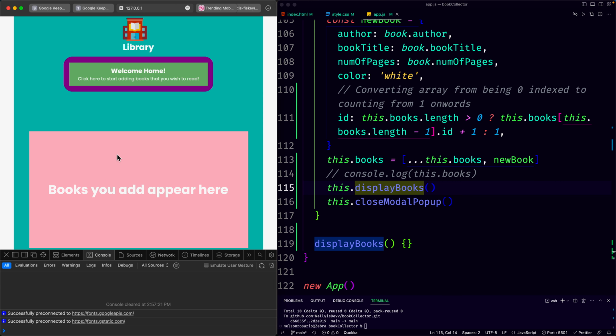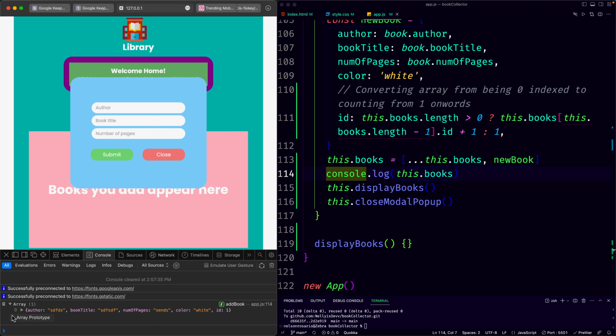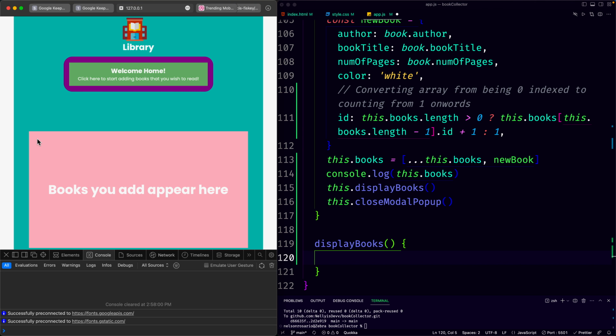And one thing that's not happening here anymore is we're not getting our console.log. That's because I took it out. Okay, so when we do this, we submit and it closes that modal. When we open it, it still has it in, but we'll fix that towards the end. But as you can see, we still get our array with our nested object of the random book color. So now with the display books, what we want to do is basically display all of our books over here that we add.